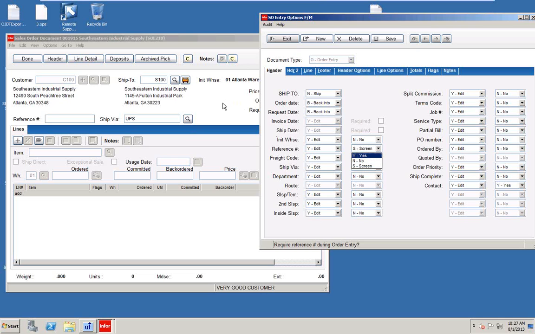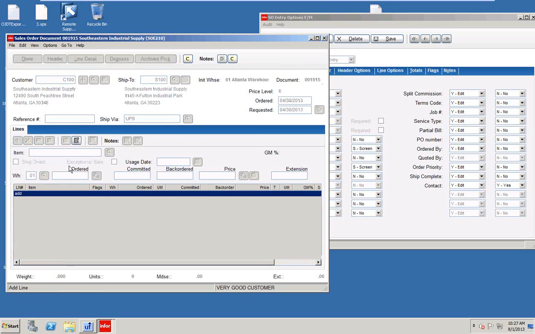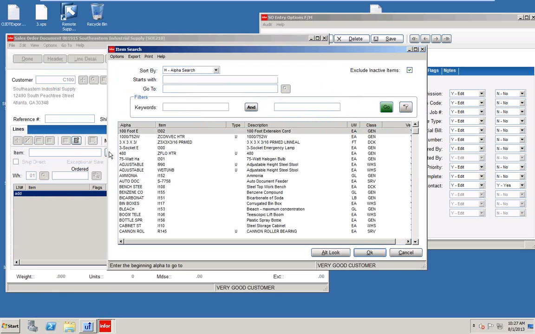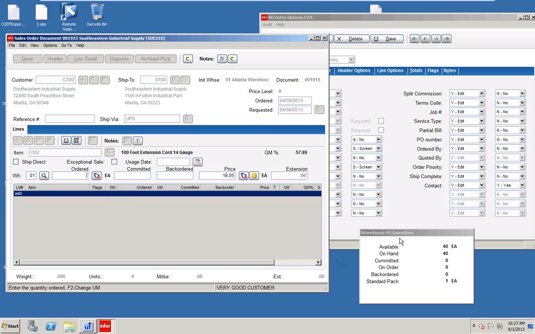So typically, you want to speed up the process. Things that you would use all the time, you would put on this screen. And the other ones you would set up not to be on the main screen, but to be on the detail screen. Okay, and again, you have that same information. So here, if we go and we add an item, okay, again, you'll see what you're seeing here.